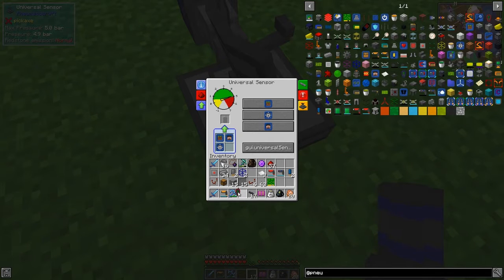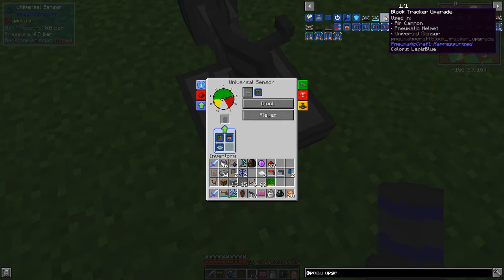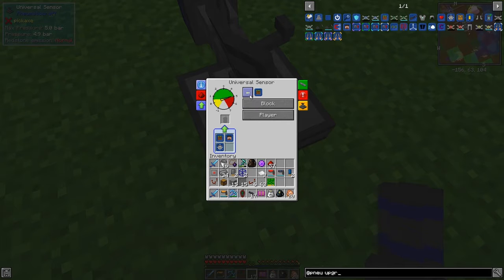I've got a GPS tool here. And then there's different things in here. I'm not going to go through them all today. I'm just going to have a look at this one, which is the block upgrade. In fact, if we look at upgrades in here, it's this one. So it's a block tracking upgrade. And you can put that normally in your helmet to find stuff. It's really a finding thing. And then we need to go and build some more bits and pieces, and we'll do that in a second.